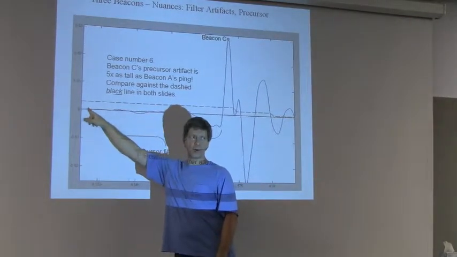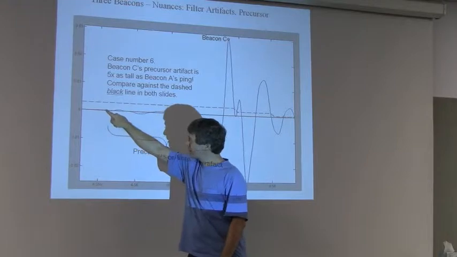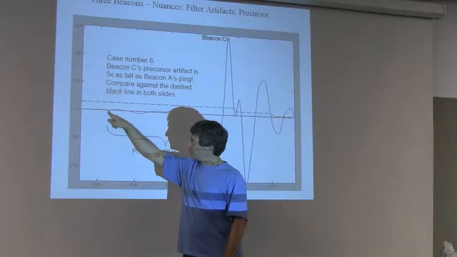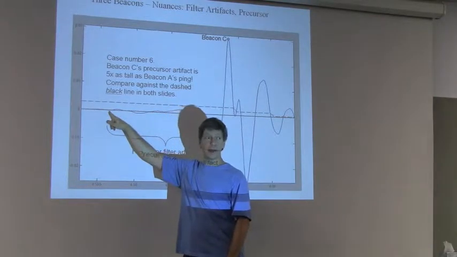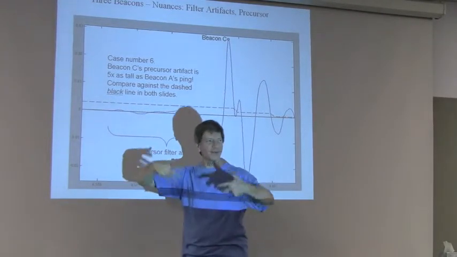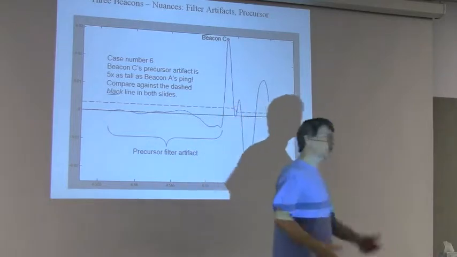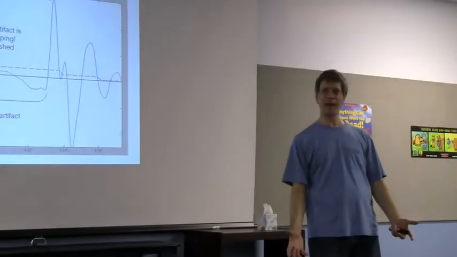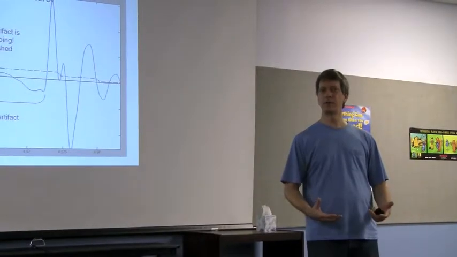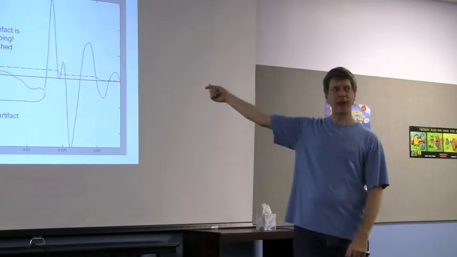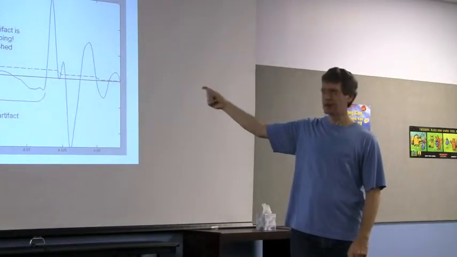But look how long this precursor is. There's the ambient noise floor. That little, you can barely see a little dashed black line there. That was one times the ambient noise. And that precursor starts there and it's already bigger than the ambient noise. And I certainly wouldn't want to trigger on something that was caused by the filtering. And you say, well, just don't filter it. The air filters it. The air is a high pass filter. Like I said before, you can't pass DC through the air. You can't pass barometric pressure through the air. That means it's a high pass filter. So this is going to happen no matter what. You have to deal with it.